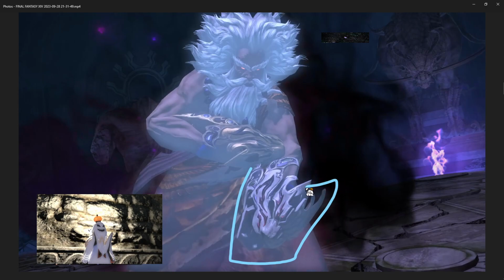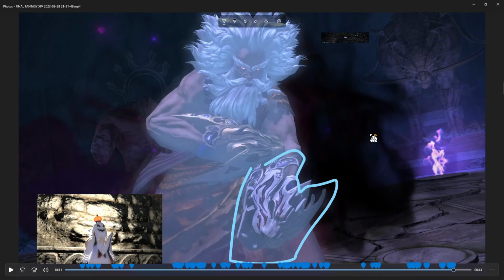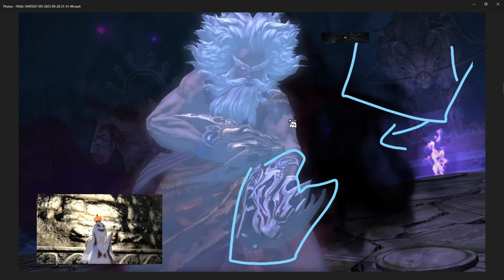Dude. Okay, this is what the head looks like. Those white head things that went across the stage. Doesn't that look like a cat? I think they're a cat. Look at this cat.